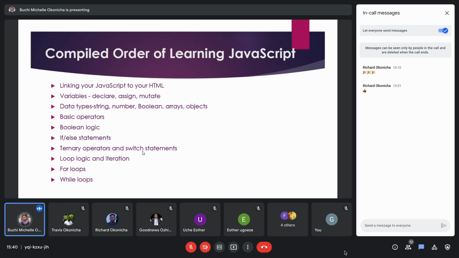Then you need to understand the for loop and the while loop. There's also the do while loop, which is in JavaScript as well, but it's not as prominent as the for loop and the while loop. You also have the do while loop in C and a number of other languages. The most common loop in JavaScript is the for loop.